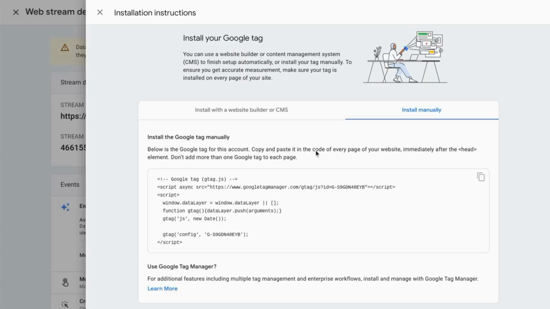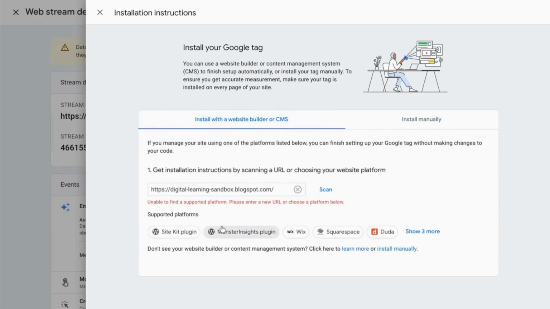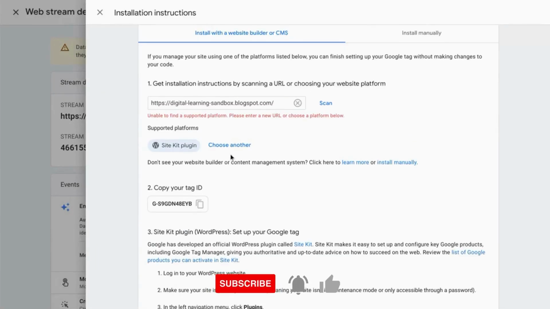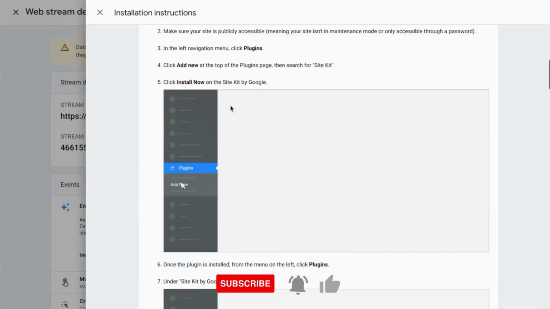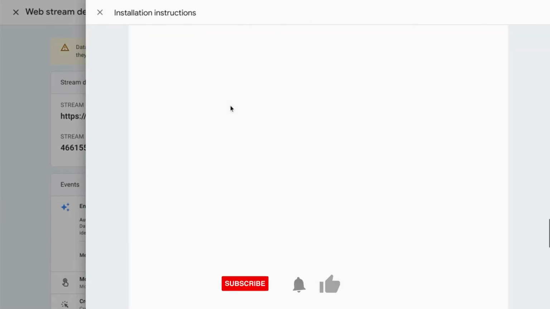Then it'll provide you with installation instructions. If you're using a website builder or CMS, you can click on this tab and choose the platform that you're using. If you choose a specific platform, you'll receive instructions for that platform, so you can just follow those instructions.